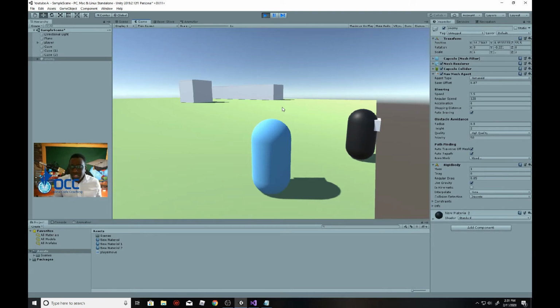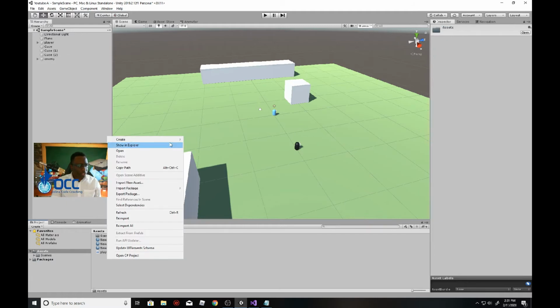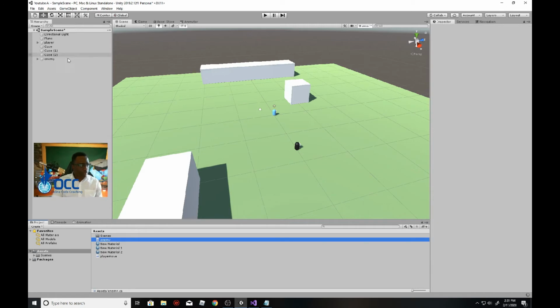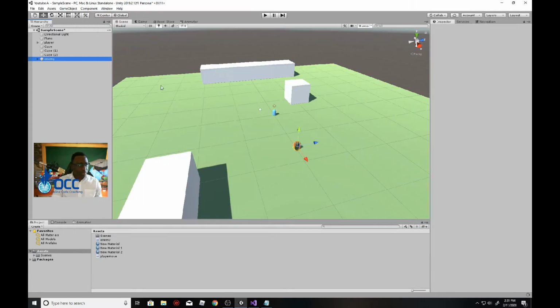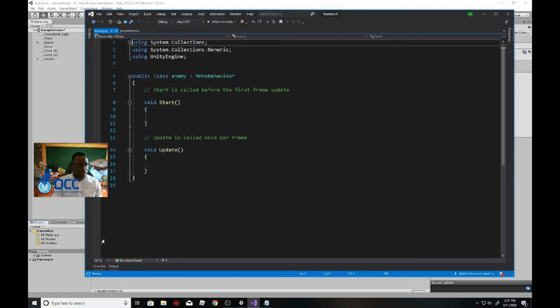Now, to tell him to follow the player or try to attack the player is really simple. We're going to create a script for this enemy and put it on the enemy, and there's a lot you can do with this. There's so much possibility here. Let's go ahead and do that. I'm just going to right click, create new C sharp script. I'm going to call it enemy. As you can guess, I'm going to put this on the enemy. Drag and drop it on the enemy. Done deal. All right, crack it open.